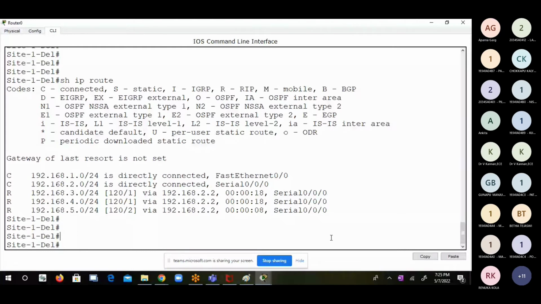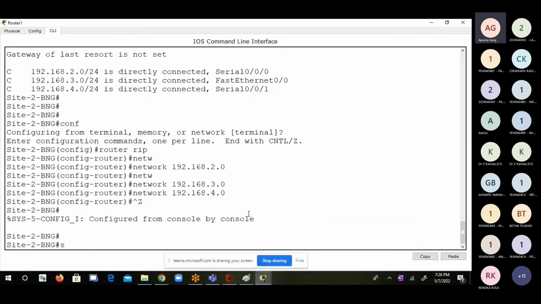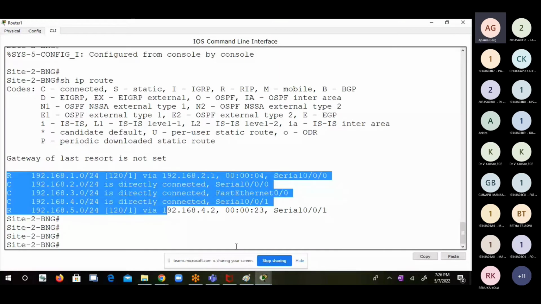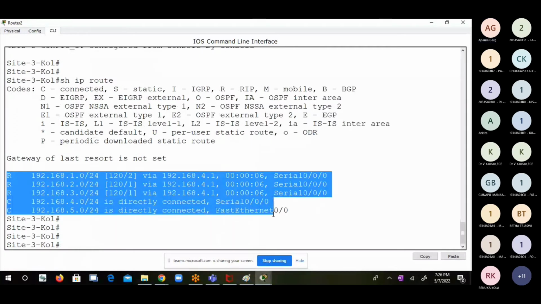Clear? Ma'am. Similarly, 1, 2, 3, 4, 5 with site 2. And similarly, 1, 2, 3, 4, 5 with site 3.